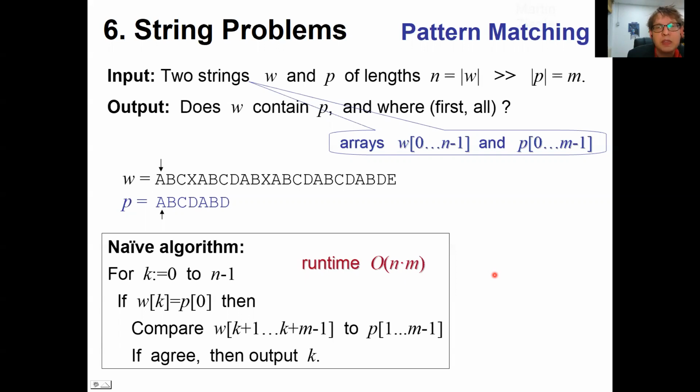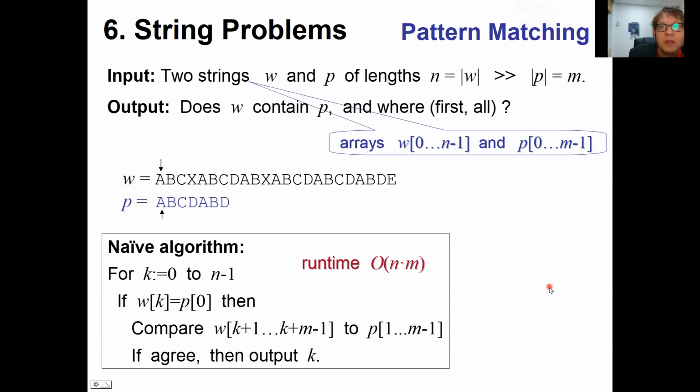There's a gap between the input size and the running time, and the output size anyway, also because we're considering here only the first match problem or the decision version of the problem, where there's not really much time to spend in the output. It's just one single output. So following our virtues of computer science, the question arises whether this naive algorithm is optimal, and it wouldn't be called a naive algorithm. It wouldn't occur at all in this lecture if it were already optimal. End of the story, nothing interesting to happen. Yes, it is not optimal.